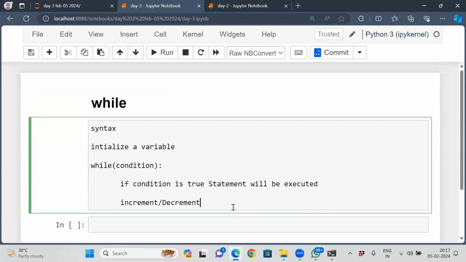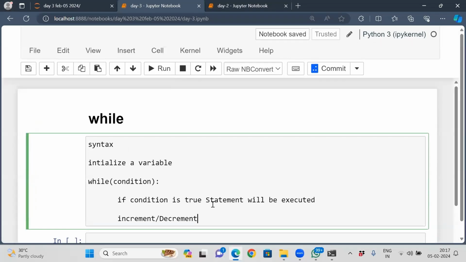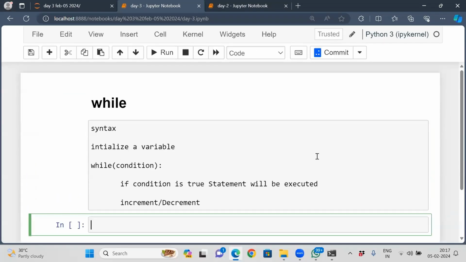If you have done something previously and you run an infinite loop, your Jupyter notebook will collapse, you will lose the data, and it will be difficult to retrieve it. Be careful while dealing with loops, while loop and for loop. Mostly we don't get any problem with for loop, but when you deal with while loop, be careful. It should not get into an infinite loop. Think before giving some logic here.